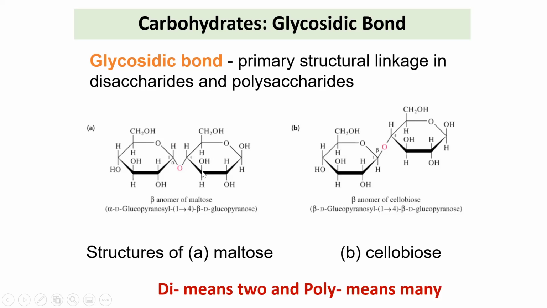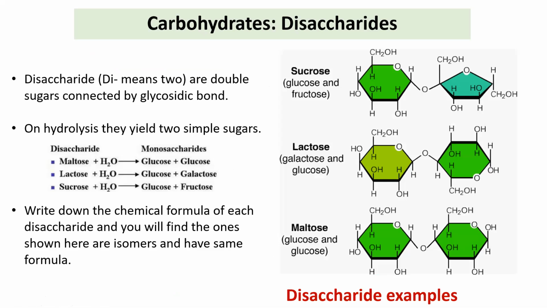Now, I do know this can get a little bit confusing, but I hope that you do realize that we are on two different ends. And this bonding, C-O-C bonding, is called a glycosidic bond. I want you to see how this bond can be like this or like that. It's going to look a little bit different. Okay. And why am I mentioning that to you? I'm mentioning that to you because we're going to talk about how the glycosidic bond is formed. That will help you to do the last question of your assignment number 2. So I know that there were a lot of questions on assignment number 2.